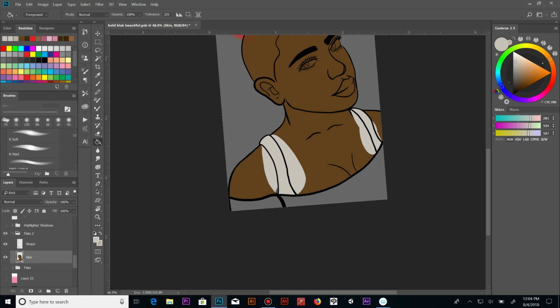With that done, I'll go up to my new layer, which is the shoulder strap, and I'll tap on that layer to make sure it's the one I'm selected on and using. Then I'll go down to the mask tool. It's the one that looks like a camera with no flash on top, so it's just a box with a hole in it. You click that, and what that will do is automatically block out anything that wasn't selected.